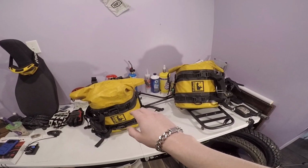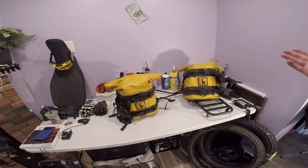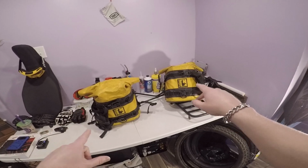Now, we will be having a lot more use of these here in the future. Hopefully, I can get some more people, so I'm not doing solo moto camping and trips like that. But we will be getting a lot more use out of these on the CRF.